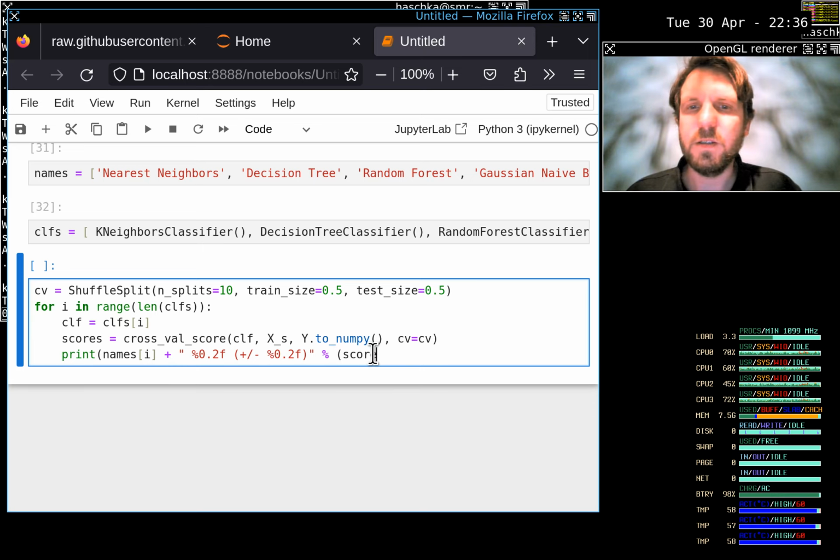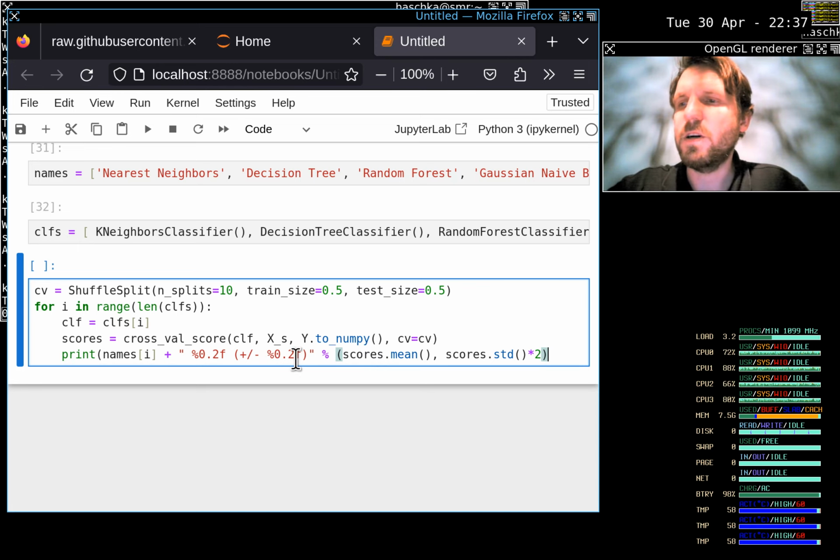So I use my scores mean, so I show here the mean, and then of course plus minus the standard error that I will calculate. I take the standard deviation times 2 for the standard error that I plot here, so that I get a good estimation of how well my classifiers perform.